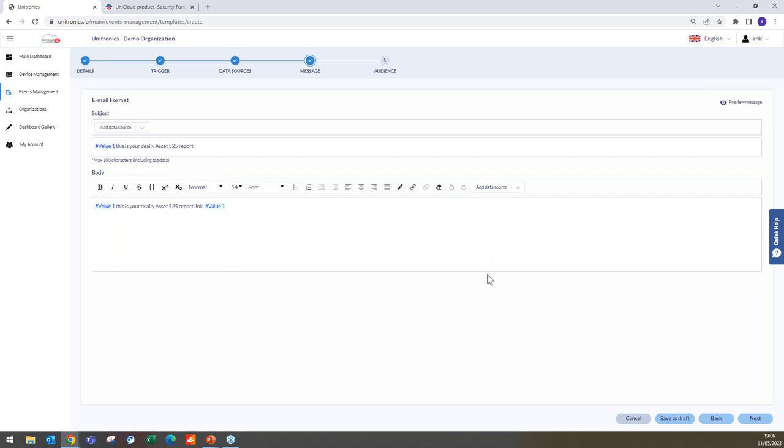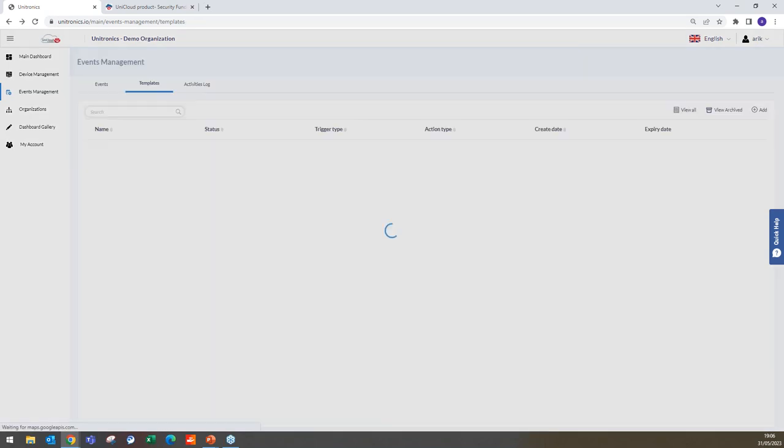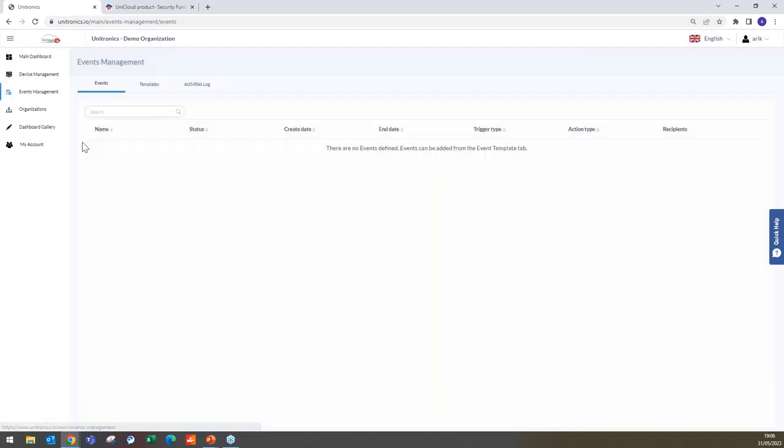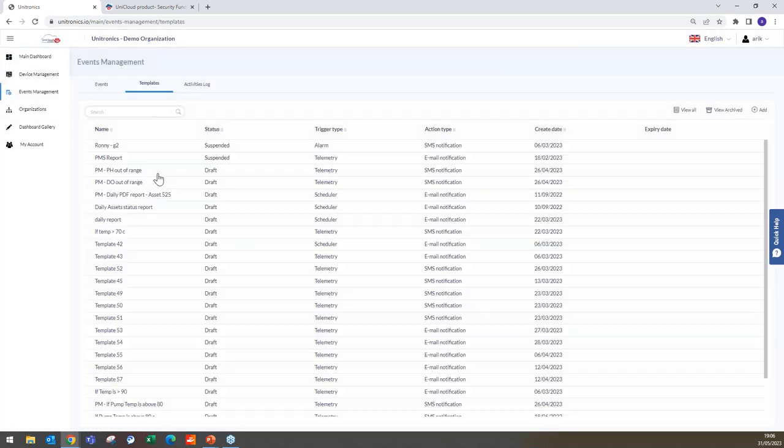So actually, I always said dashboards are very nice, but we are busy people. We don't really sit in front of the dashboard the whole day. So the basic workflow by using UniCloud is to use dashboards, but in parallel, set up triggers over here, set up automatic notification. And as soon as the automatic notification is sent to you, you can enter the dashboard and do your magic in order to resolve the problem.